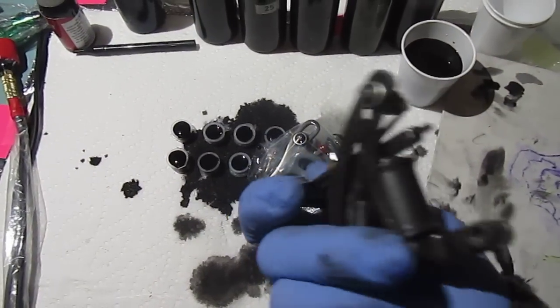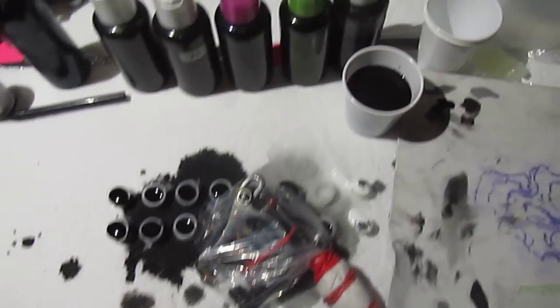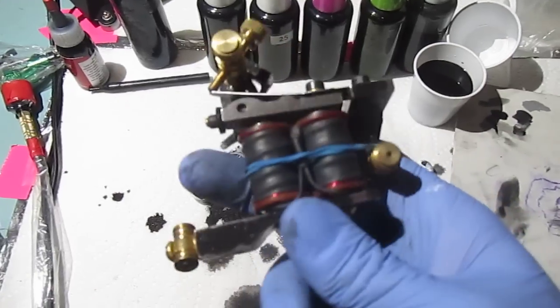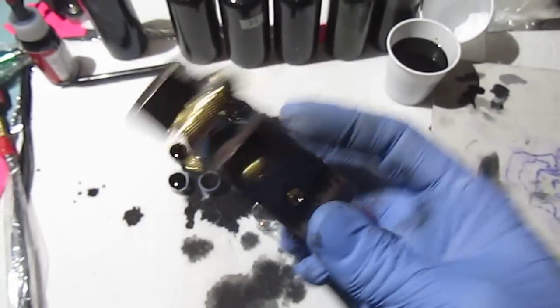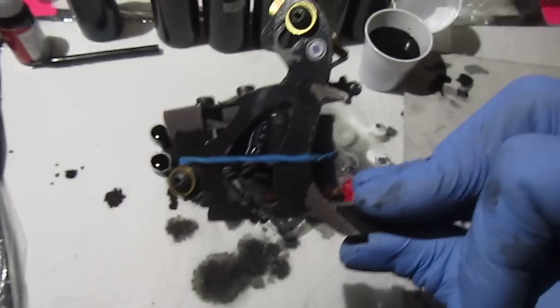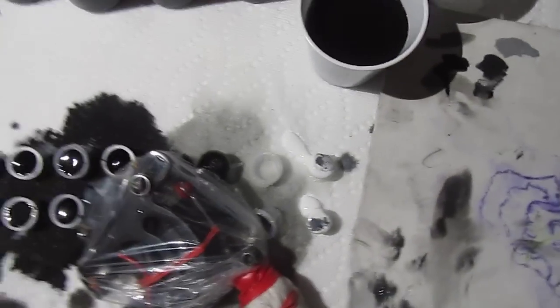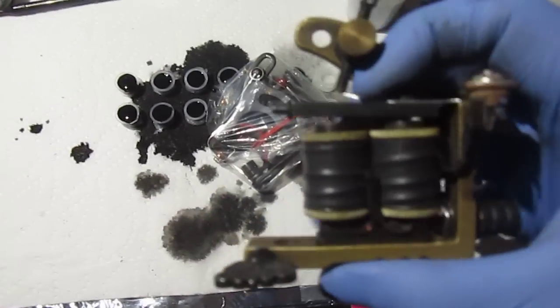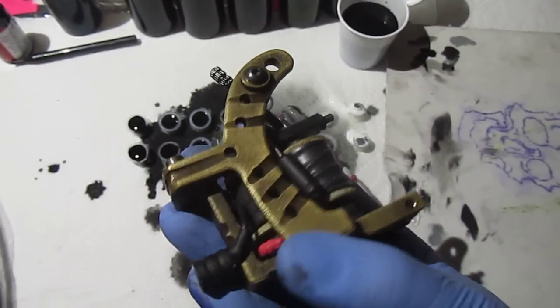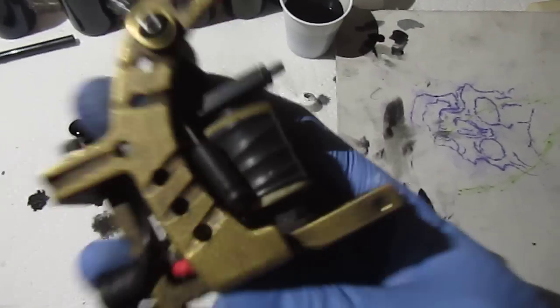For color packers I use an Orion — the difference is it runs slow and hard. My other color packer is an old Infinite Irons that's been rebuilt with a heavy bar — this is my pride and joy, super old, my very first professional machine. Then my long stroke liner has a 4mm stroke and still runs around 137 to 140 — this was about $80 total from Monster Point.